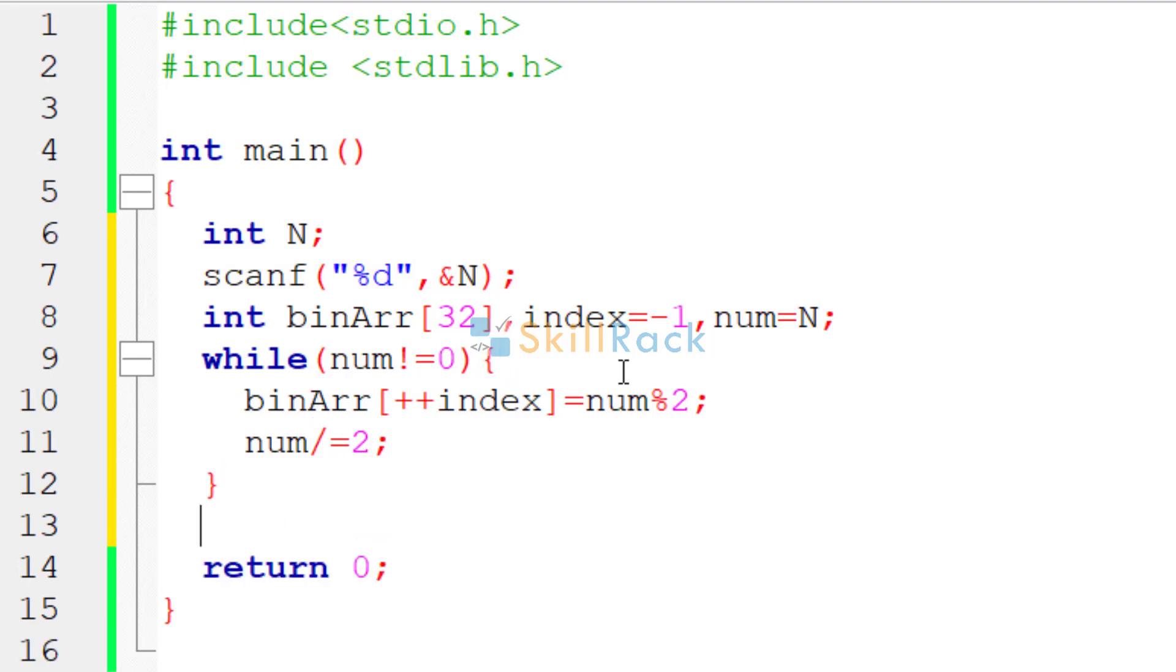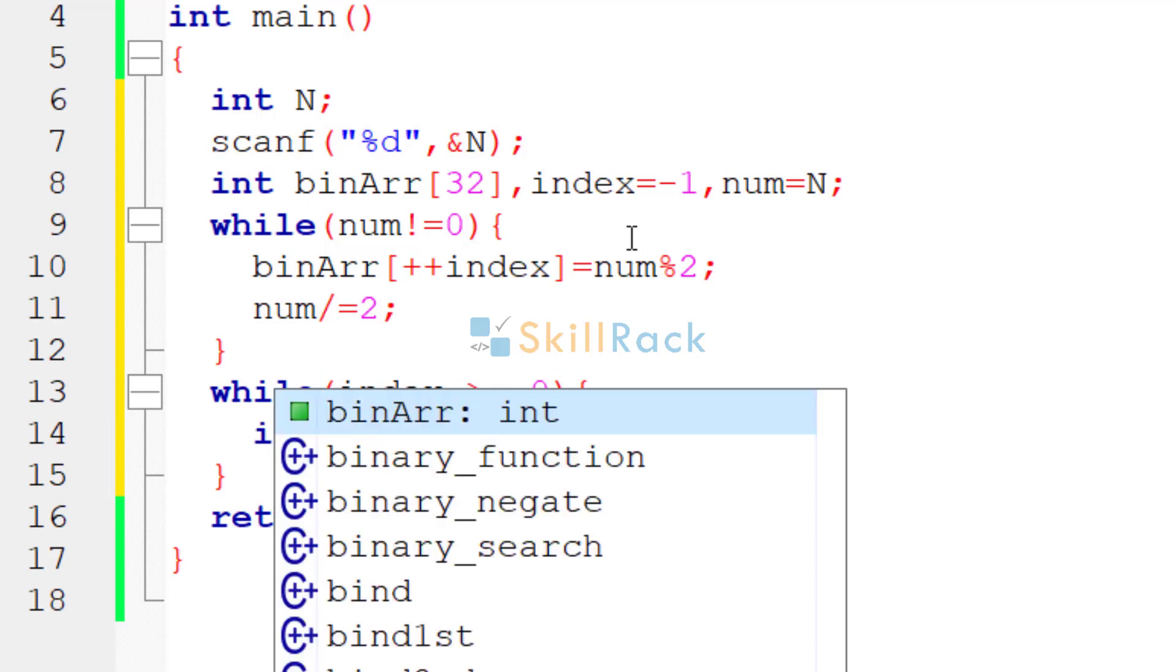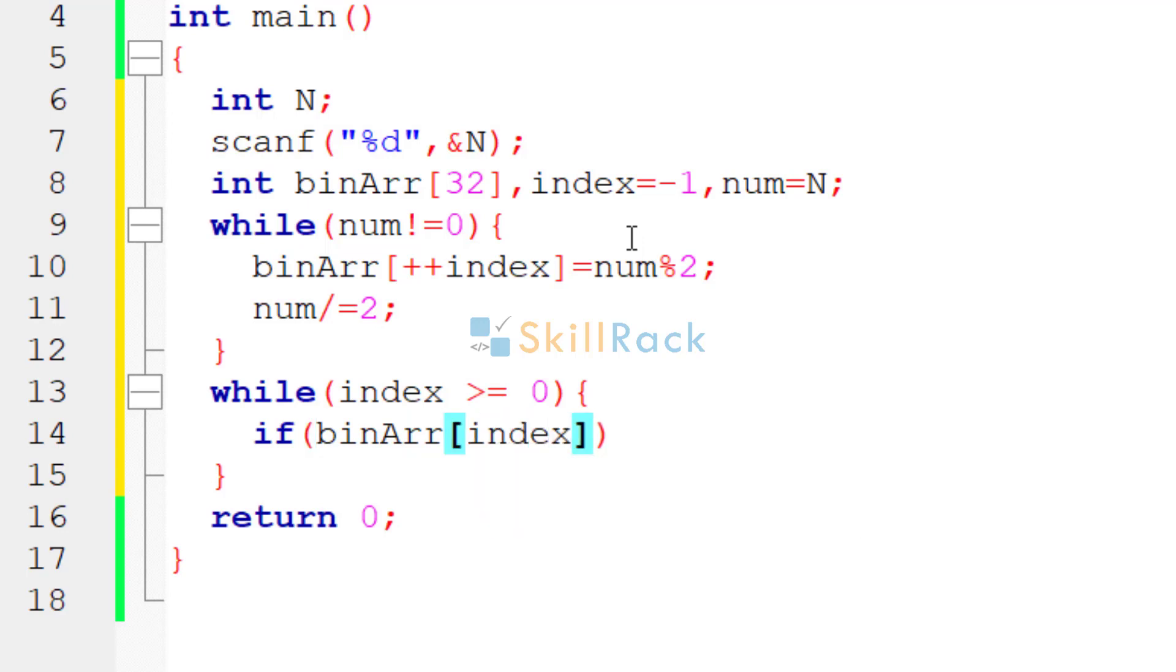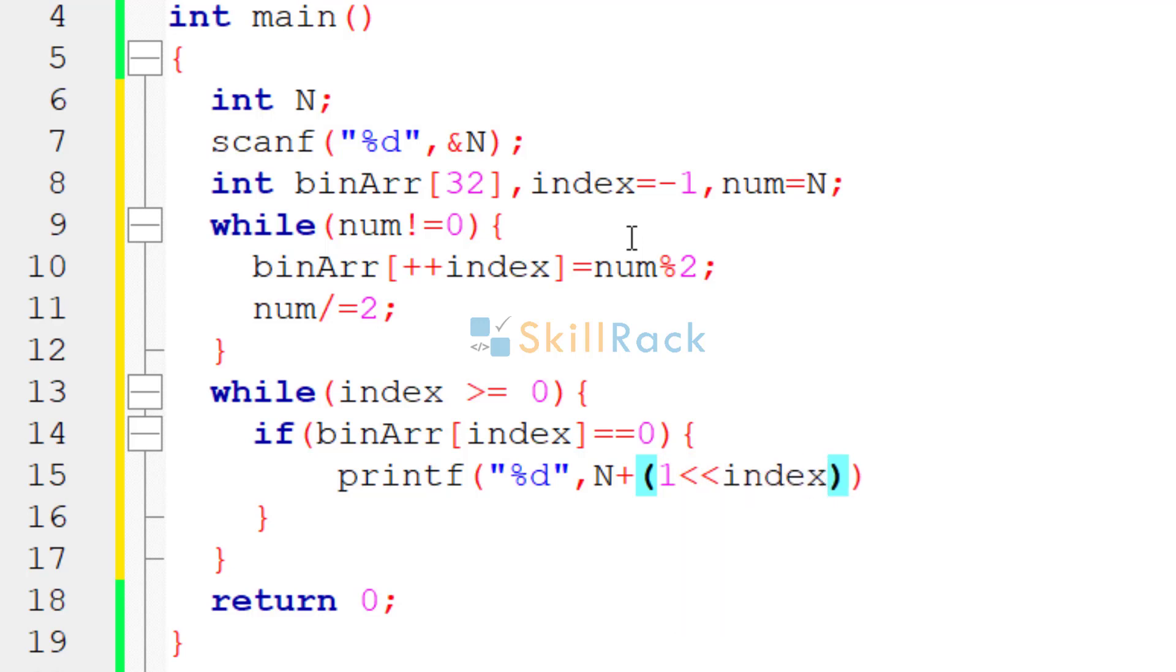Now what are we going to do? We are going to go in the reverse direction. Index must go towards 0. So we say while index is greater than or equal to 0 we are searching for 0 in the reverse direction. We say if bin array of index if it equals 0 then what should you do? It is simple, you are going to add n with 2 power index. So we print %d n plus 2 power index. How to calculate 2 power index? There is a shortcut. We will use left shift of index. So this will give 2 power index. Bitwise helps us calculate certain things very easily. So after printing it the program is over. So we say return 0.